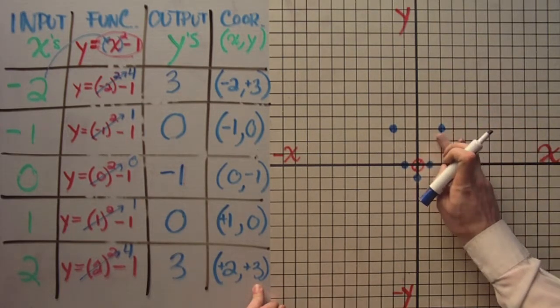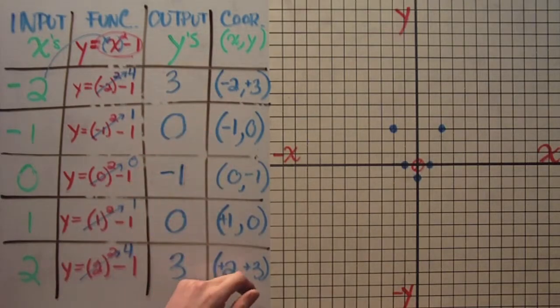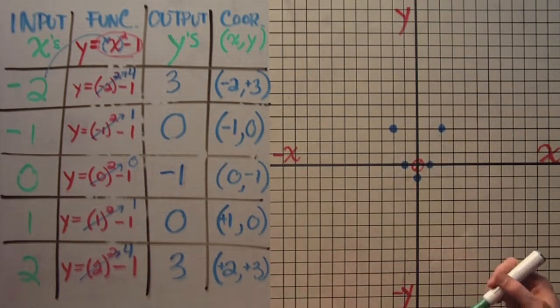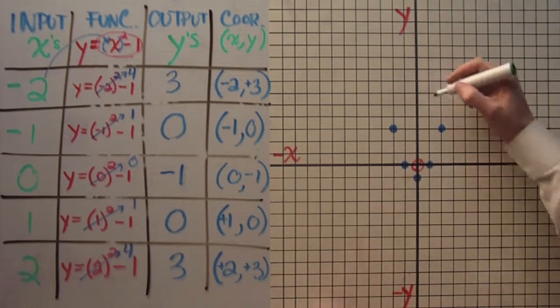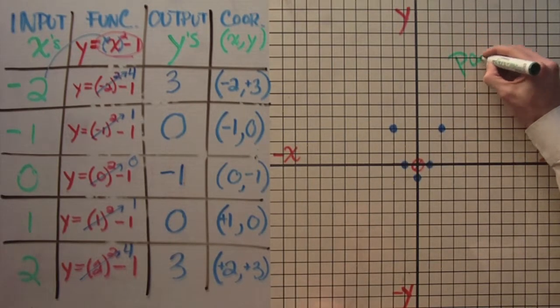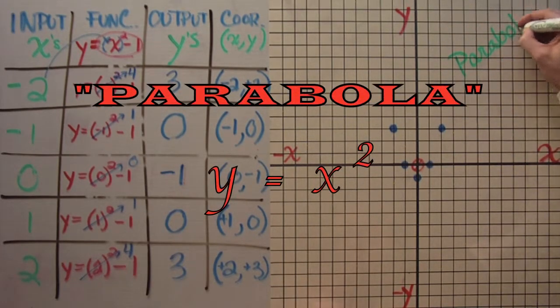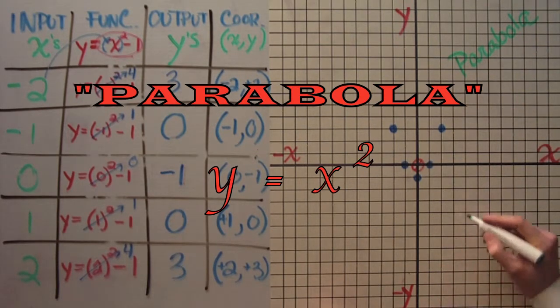You will notice that you have something, provided you do the calculation correctly, that's symmetrical. This happens to be a particular type of function. Normally people don't start out with this function. This is usually the second type. It's called a parabola. A parabola looks sort of like a V, but it's not quite.